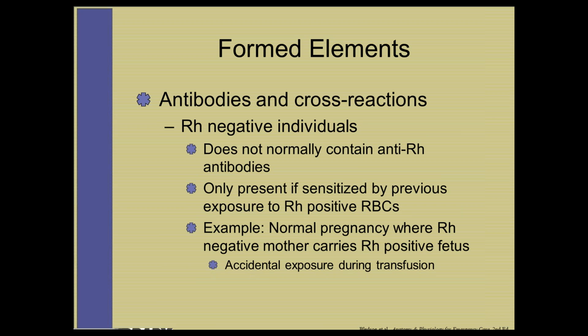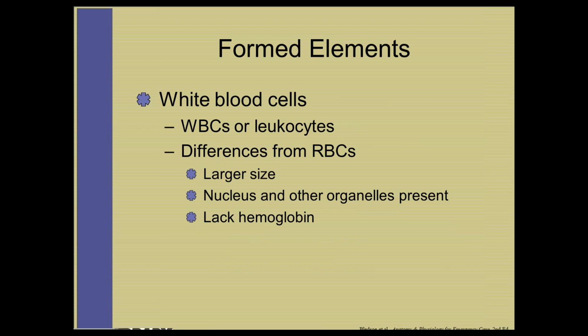Someone who is Rh negative doesn't contain anti-Rh. The example here is a normal pregnancy, where you have an Rh negative mother carrying an Rh positive fetus. You can actually get exposure of mom's blood and baby's blood coming back together, which can cause clotting factors and binding together. So you have to be really careful with those, and those are emergency type situations.